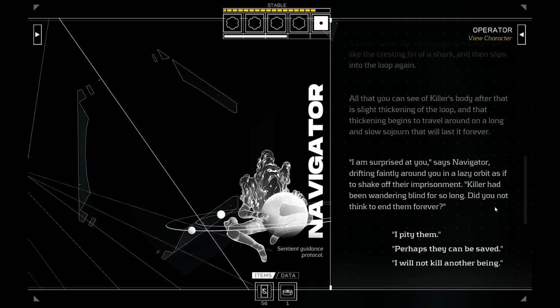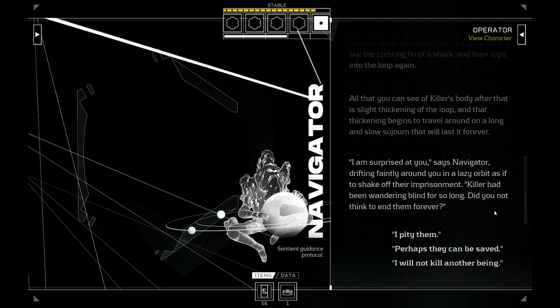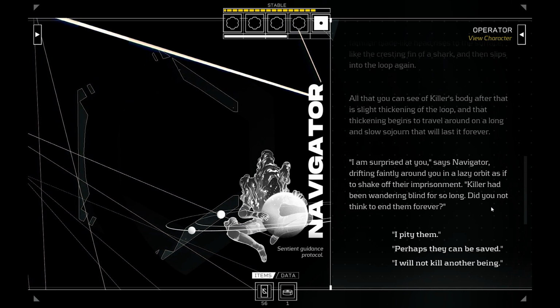"I am surprised at you," says Navigator, drifting faintly around you in a lazy orbit, as if to shake off their imprisonment. "Killer had been wandering blind for so long. Did you not think to end them forever?"